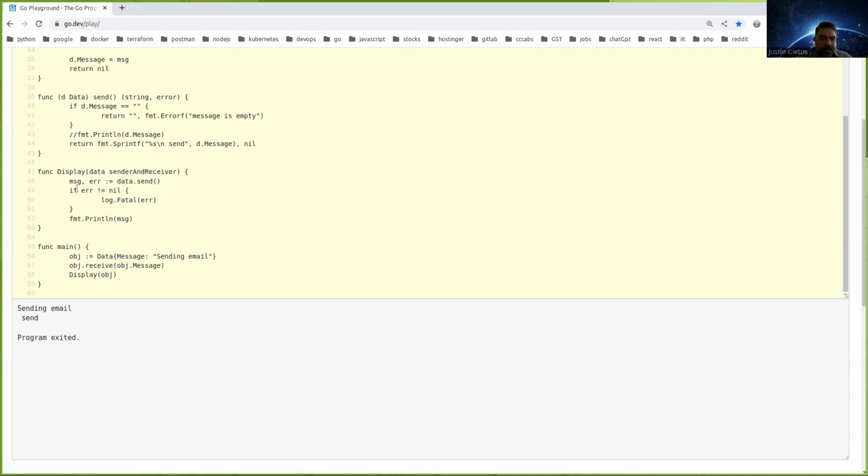And we are printing the message received from the sender. Sending email. Yeah, sending email and the sent message we have added here. So it is appended.